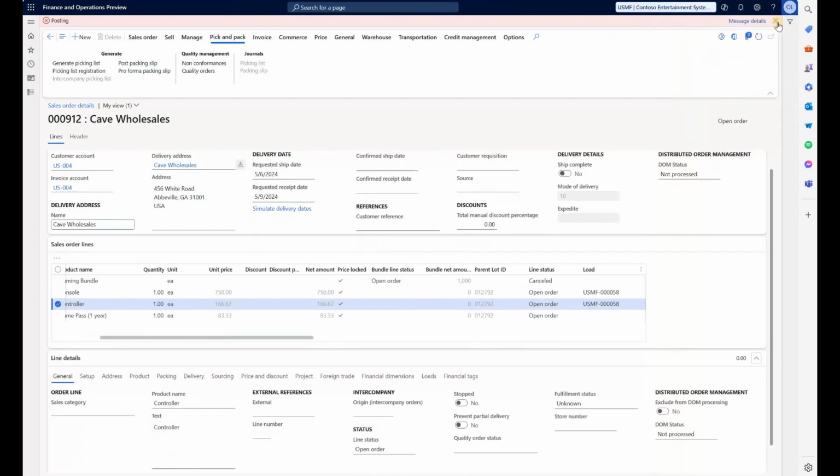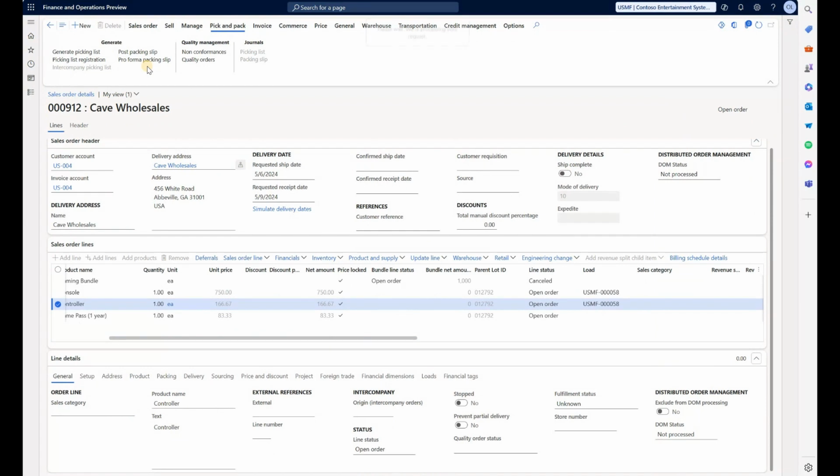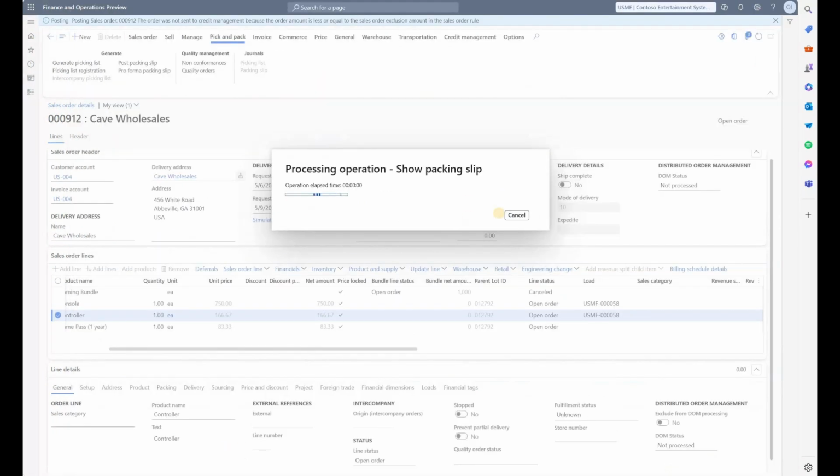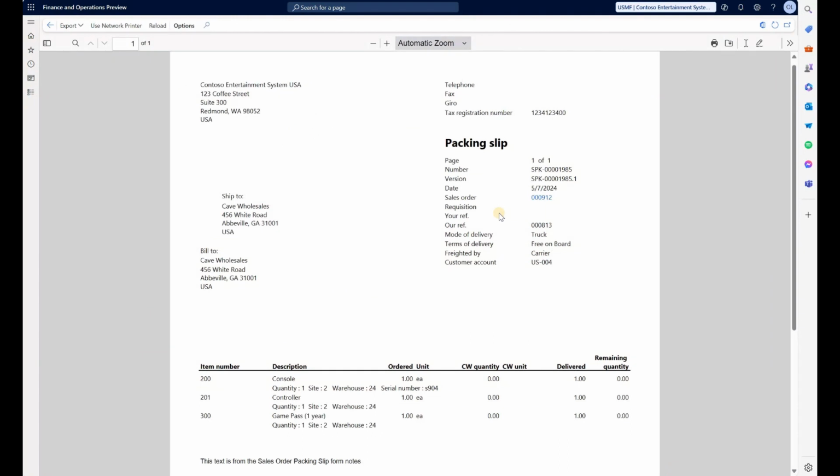So let's close this error and let's try to post packing slip now for all quantities instead. We see all 3 component items there on the bottom, and we're going to try to post the packing slip this way. I'm going to say yes. I know that many of you may say that this is not the way you would want to post the packing slips for all the items, but that's the only way that I found that would work if you are using advanced warehousing for your picking.